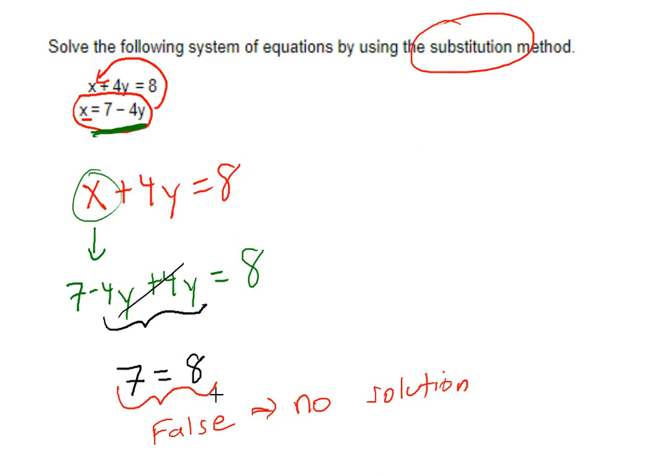If what you get here is true, that means there's infinitely many solutions. Right? So there's going to be no solution in this case. I think we'll have an example later on where it comes out true, and I'll talk about that in more detail when we get to that. But for this situation, since it was false, that means there's no solution. So that's what you'd want to select on Math Excel, that there's no solution.